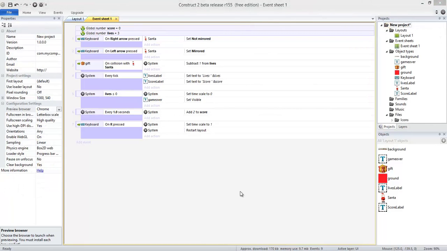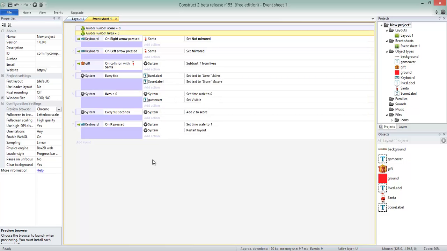So basically I made a mistake, or I kind of omitted one important step. If you remember, when I come down to lives equals 0, I'm setting the time scale to 0, right? So even if I restart the layout, the variables are going to remain the same. So the score is the same, the lives are the same. So if at some point I reached 0, even if I restart the layout, the value of lives is 0. So it's going to keep doing this.